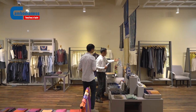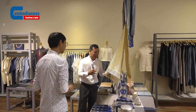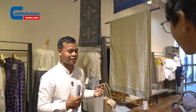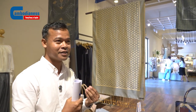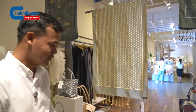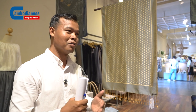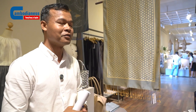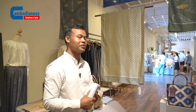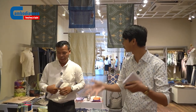And also, as I mentioned, our products have a story behind them. What is the storytelling on this scarf, what is the technique, how they make it. Most of them learn from us, and they really support us, they really purchase it. To classify which item is the best selling is very hard for me, because it is based on the nationality of the tourists. But how about a Chinese tourist or maybe Japanese tourists? Do they love something different from the European tourists?